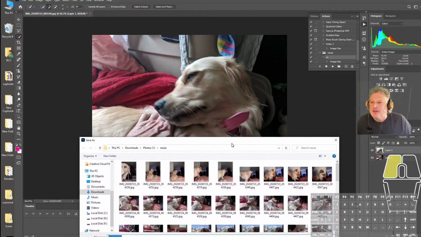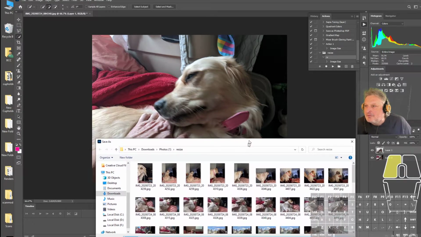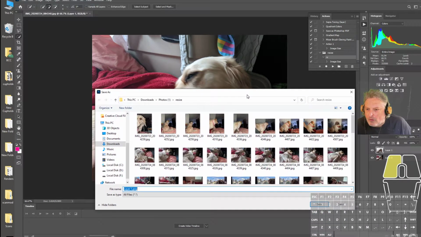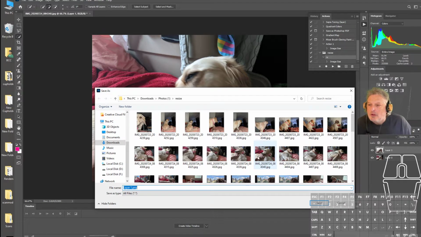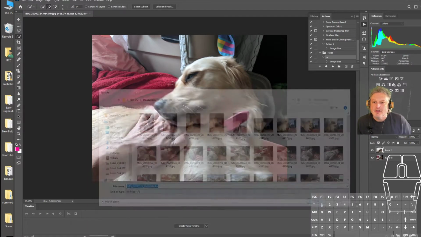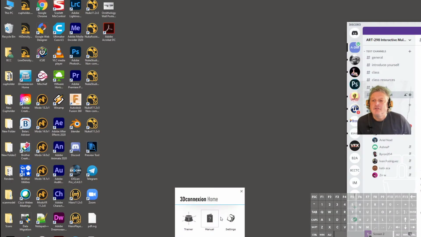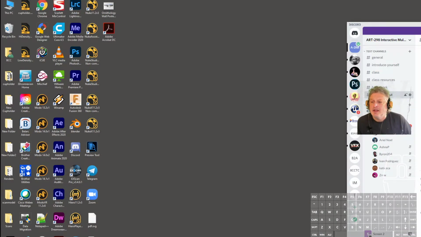I should remember which image this is, which is 84340. So we're going to call this alpha, because it should have an alpha channel on top of that. And it should save as a PNG file, which will have transparency in it.